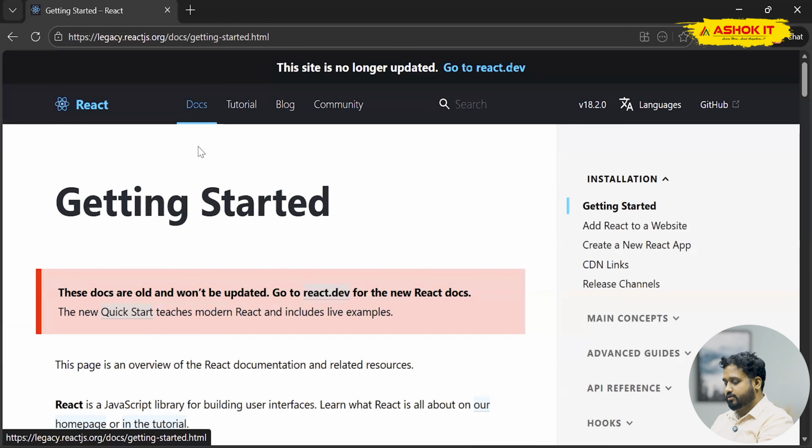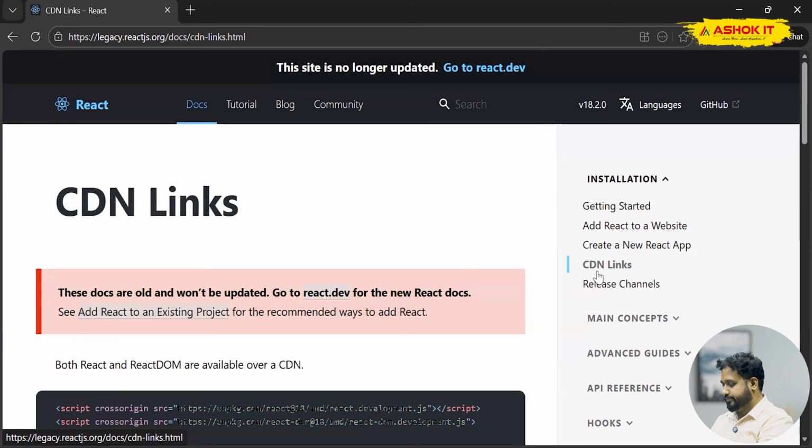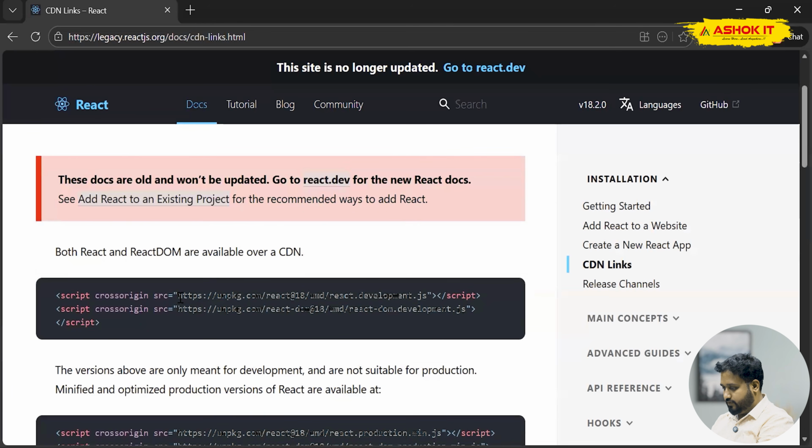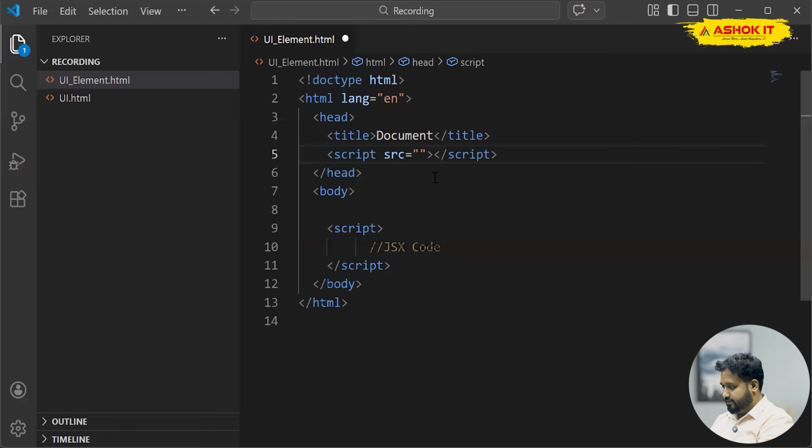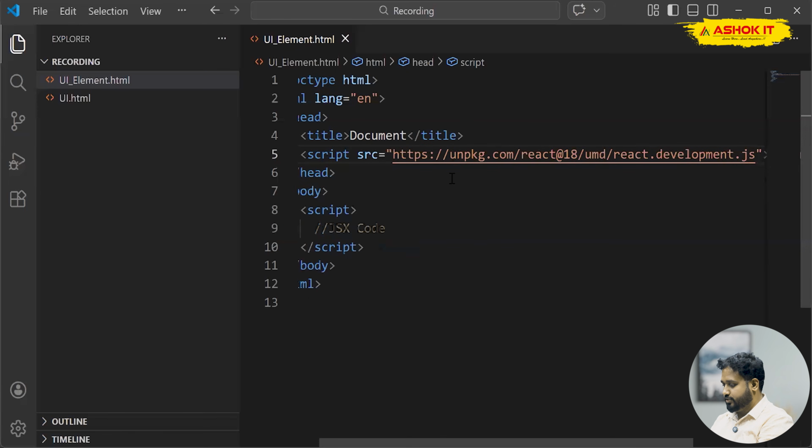Once you click on it, you will land on this page. Now here you have on the right side some links. Click on these CDN links. Once you click on the CDN links, copy the first link and add it inside your HTML file to your src attribute. That's it. This is the integration of React with an HTML document.